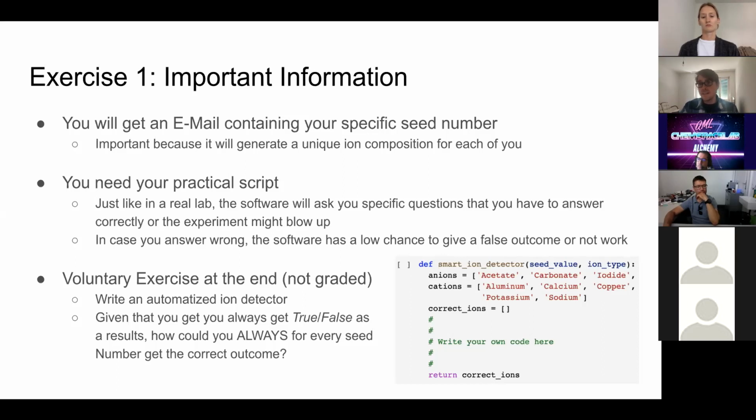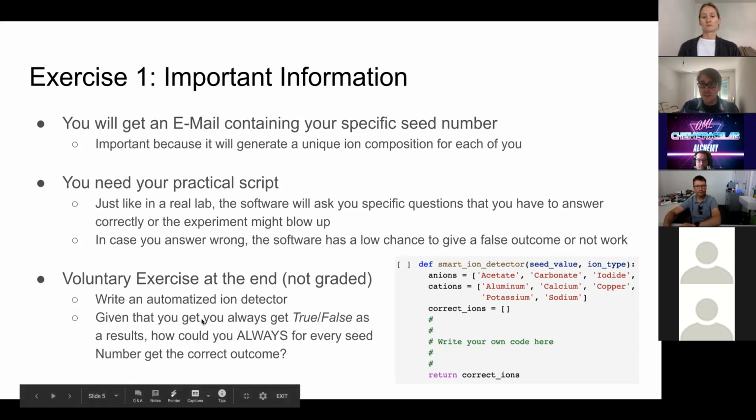So basically what you would like to do is automate everything, so you don't need to spend an hour in front of the computer and type in everything. If I give you a different seed number, you just want to press one button and it always gives you the correct answer. So in this case, I wrote another class which skips all the manual input, so it will not ask you anything.